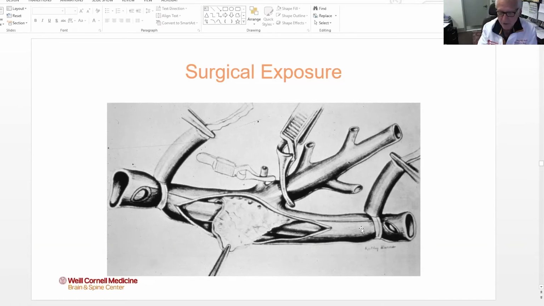And we isolate the vessels, placing umbilical tapes around the internal and common carotid artery, and we can't put one around the external. And I put a vessel loop around the superior thyroid artery so that we can loosen it up in the end and allow for a little backflow while we're finally closing the arteriotomy.